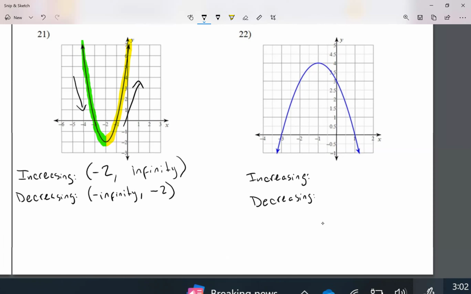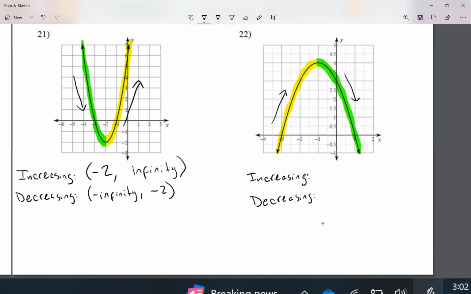Now let's take a look at number 22. I'm going to use yellow because it's the one that I have chosen right now. Starting from the farthest left point, you've got to ask yourself, as I'm traveling along the function, are we going up or are we going down? In this case, I am going up. Let me emphasize we are going up and we stop right there. That's the highest point. Let me change this color, and then it seems like we're going down.